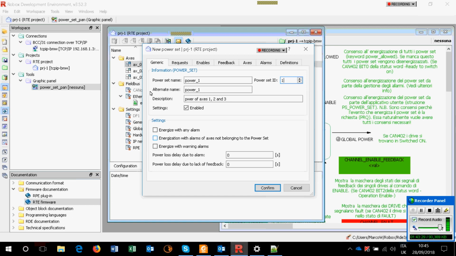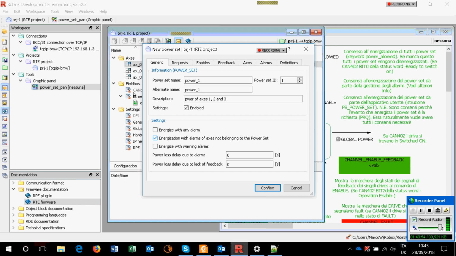Energization with alarm of axis not belonging to power set. Yes. Imagine I have two robots. Of course they have two different power sets because we are clever programmers and we make two separate power sets, one per robot. If robot number 1 has got problems and the power falls down, I keep power on robot number 2.